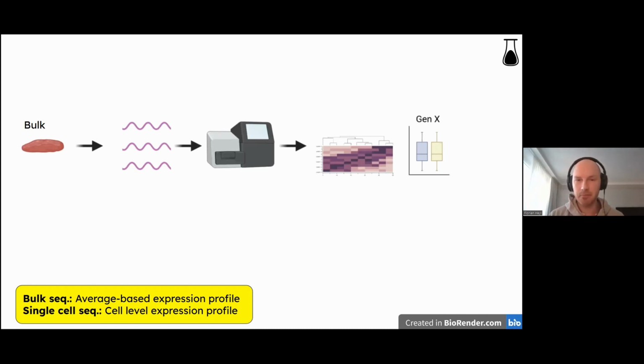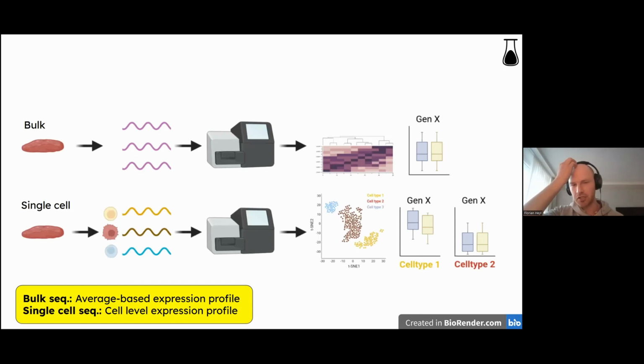And based on bulk, you get a lot of different cells, and therefore you get an average gene expression profile for your individual genes. And based on that, if you would now investigate a specific gene, it might happen that between healthy and non-healthy, you see actually nothing. So the gene stays in its expression the same. However, you know that biology is not as simple as just simply take a tissue, sequence, get a gene expression profile.